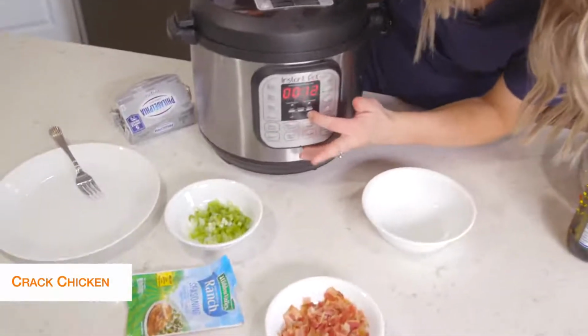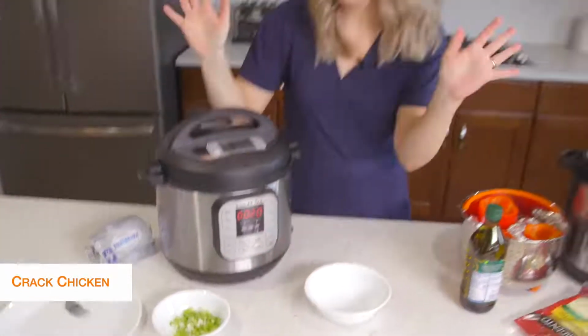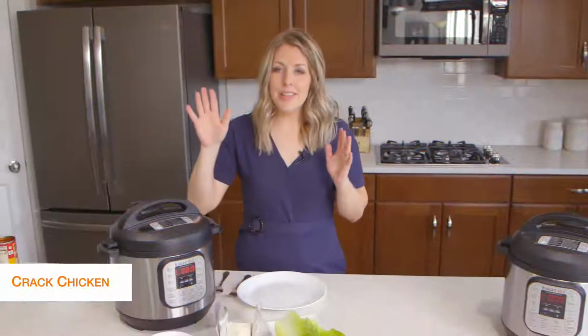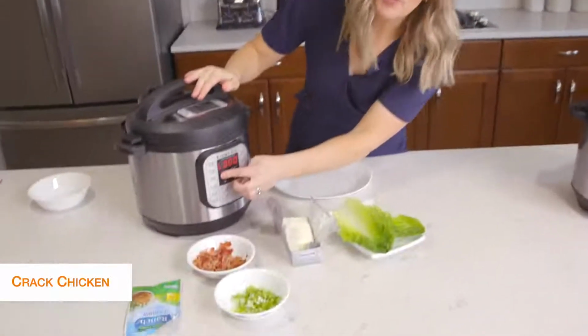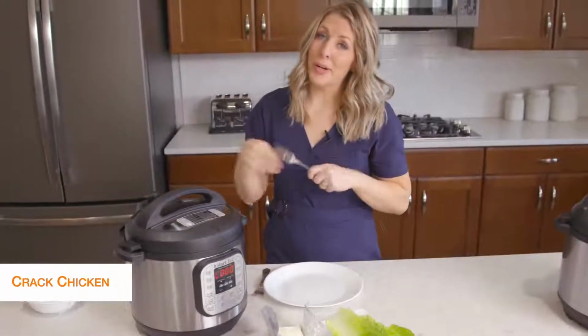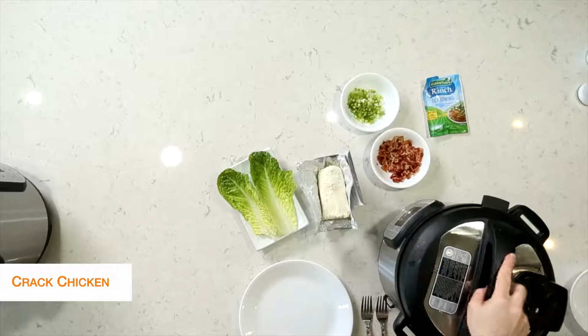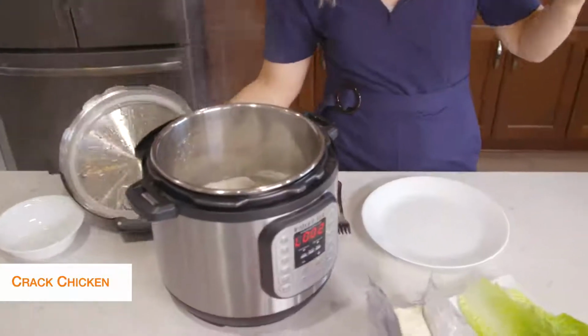So we're just gonna go up. There we go. So once you set the timer, you can just walk away. All right, once it's all done cooking, that little L will appear and start counting up. So we're just gonna take the little knob and turn it right over to venting. Once you let all the pressure out, you can open the lid safely and your chicken will be all cooked.